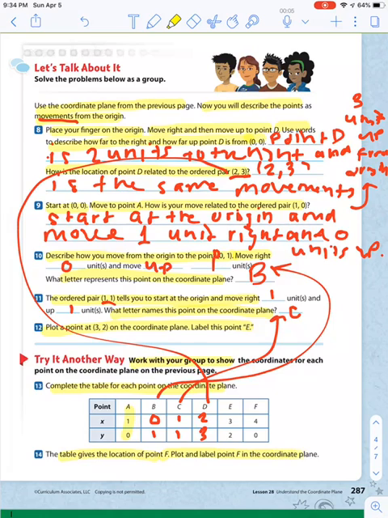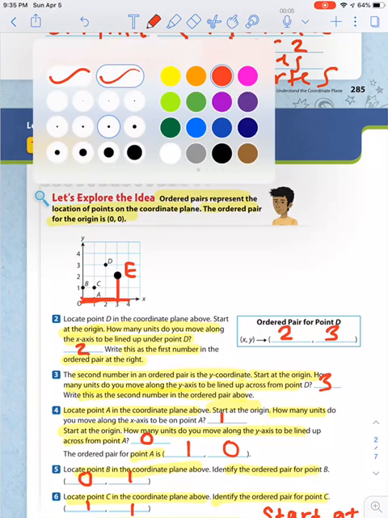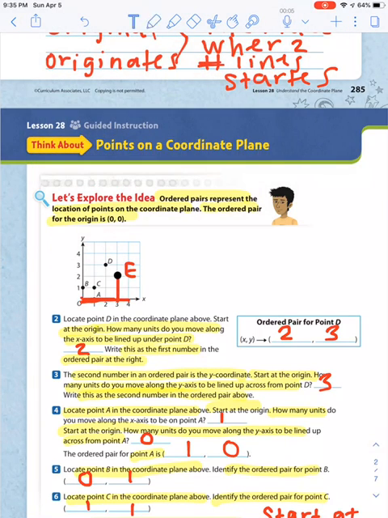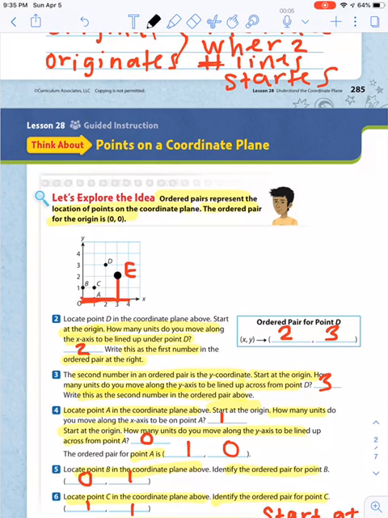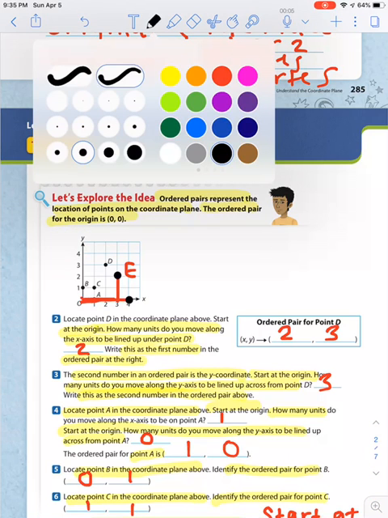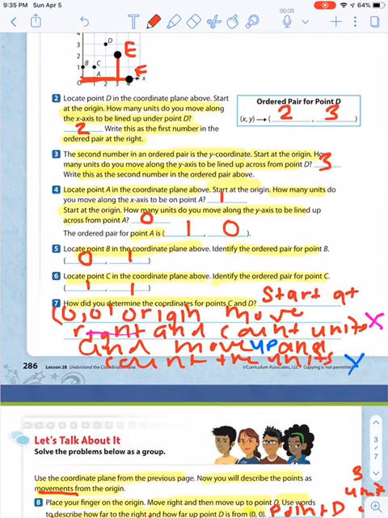Awesome. Now the table gives us the location of point F. Okay, this one we are going to have to go to our coordinate plane, and we're going to plot and label F, which is 4, 0. So we're going to scroll up here. We're going to start at the OG. We're going to crawl 4. We're going to stand 0. Let's make this a little thicker. And that is going to be our F. You guys, I'm so proud of myself right now.